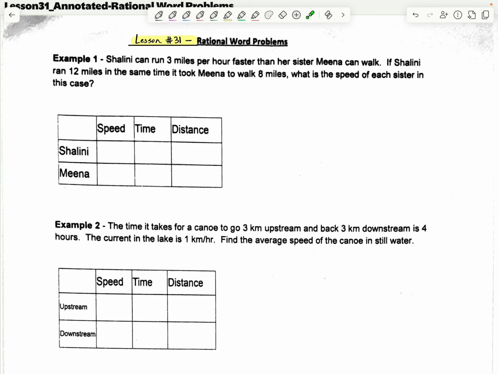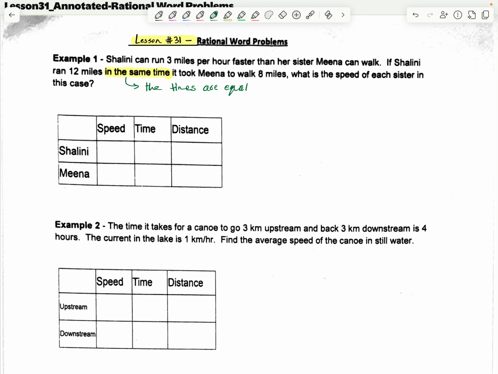But let's just slow down before jumping into the algebra and ask ourselves what the key idea is here, right? So the key phrase and the thing that I want you to lock in on is this thing right here, in the same time. So that is the key word. This means that the times are equal. Essentially, I'm going to create an equation and set those two times equal to each other. So that's where the thinking comes in with these word problems.